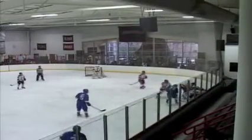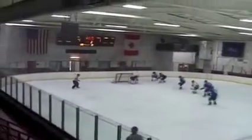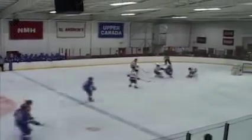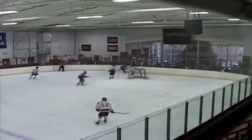Puck battle here at the near side. To a side in on it. It's sent out by Zimmerer. Zimmerer gets a bit tripped up there, but he's able to get the pass up through the near circle. Looking to center. Bouncing puck. Armstrong couldn't get a piece. And now Tofty going to be all alone here. Tofty doing his best to get through, trying to throw a shot on. It's cut out and picked up here by McDonald.